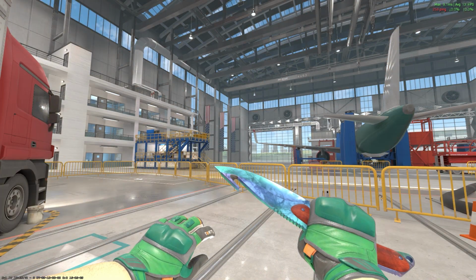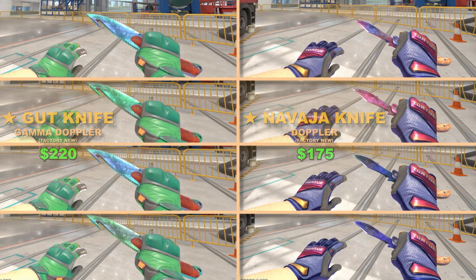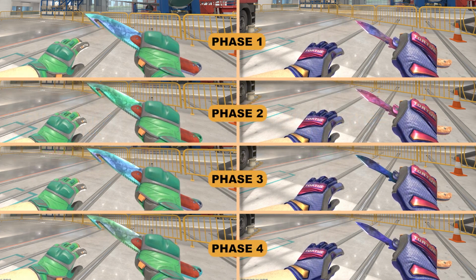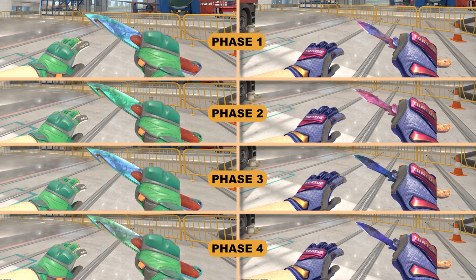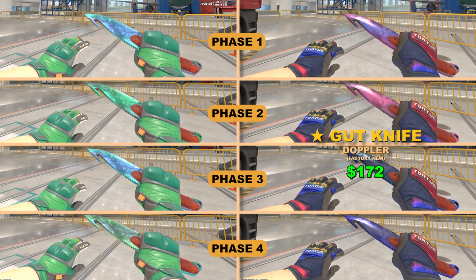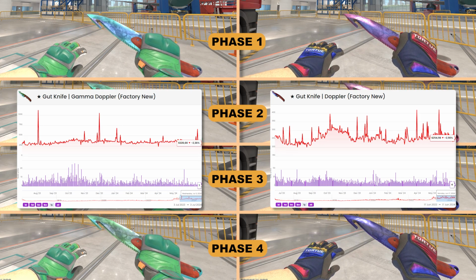Number 6 is going to be a little bit of a different category. This is going to be all of your Dopplers and Gamma Dopplers. These are going to be really good budget options. Unfortunately, you're going to be stuck with some pretty low tier knives. Most likely, you're going to be stuck with a gut knife or a Navaja. You might be able to sneak your way to a Falchion if you're looking a little bit above $300, but unfortunately, you're going to be stuck with a gut knife or a Navaja, like I mentioned, most likely if you're under that $300 price point.